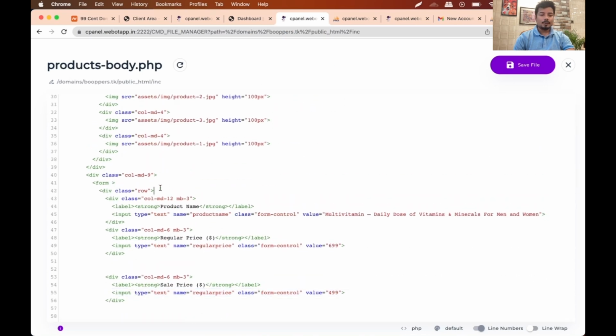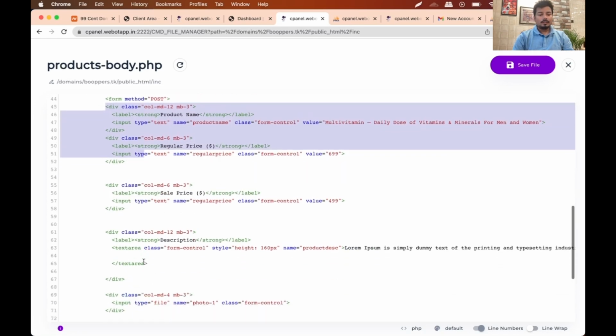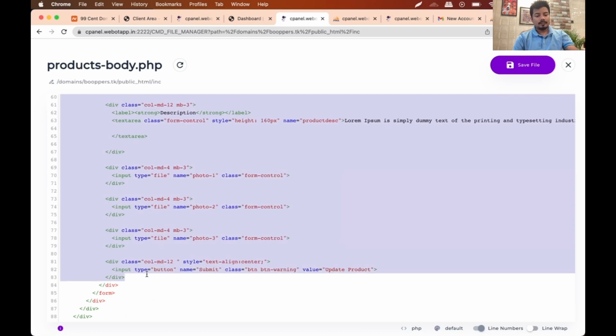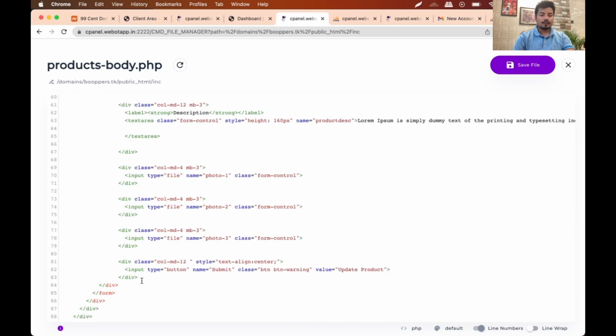So let me open the form tag, and the method will be post, since post is a good practice, okay, and this is a bit more secure in comparison to the get method. And now all the other fields, I will give some indentation. I have given a bit of indentation, and then let me close the form tag. Okay, and here the name of the button is update, the name of the button is submit button. Okay, let me click on save file.